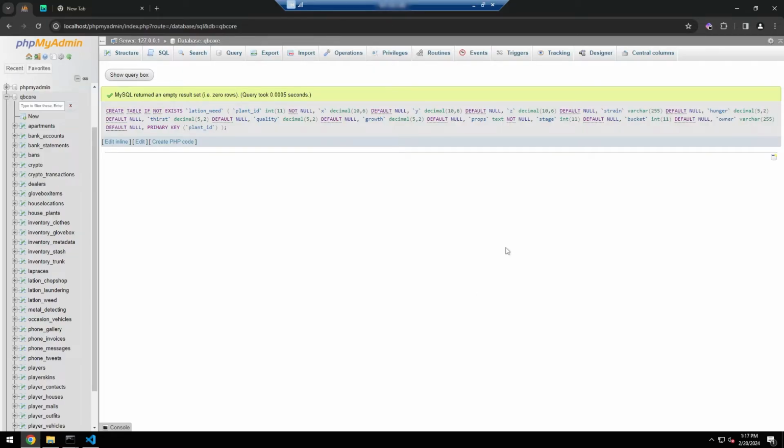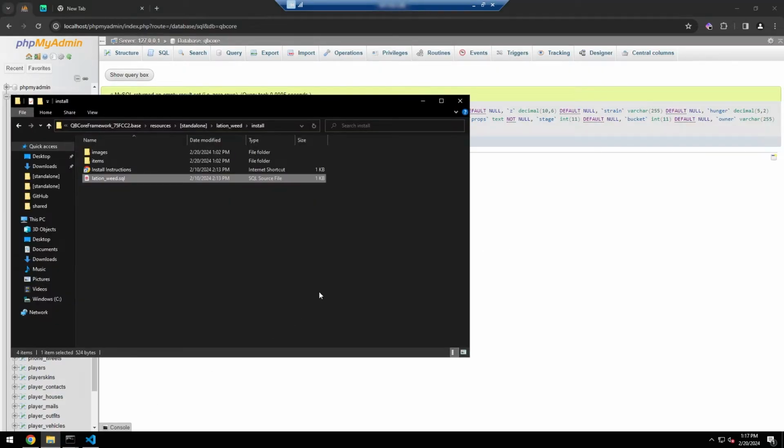Now, this next part will look different for everyone and largely depends on what inventory system you're using. In this example, I'm using Quasar inventory, which means I'll just be adding the items as I normally would if I was using the default QB inventory system. So if you're using either one of these, then just follow these steps. Otherwise, you'll need to refer to your specific inventory's documentation.